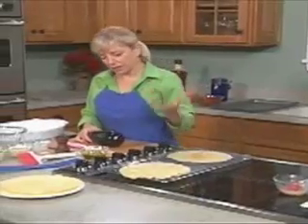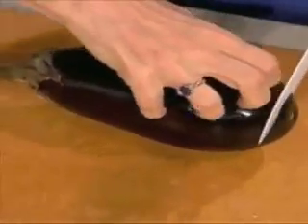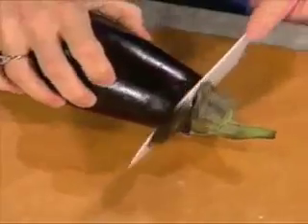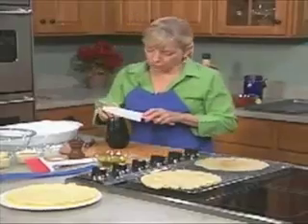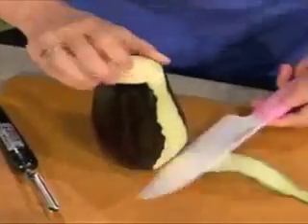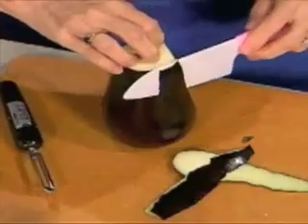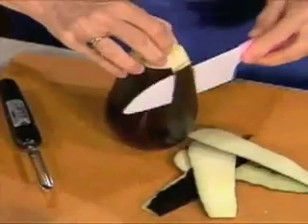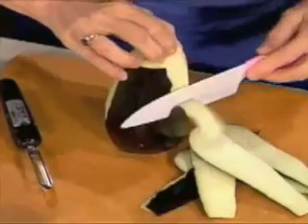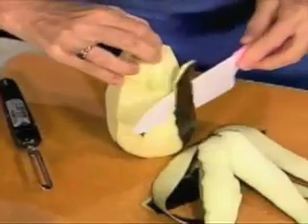Here we have a lovely eggplant. This is a good old Italian American eggplant, so it's the bigger guy. I'm just going to peel it — there are a couple ways you can do it. You could do it with a peeler, which is probably the most efficient method. I peel many vegetables this way — I just take off the top and the bottom, then go down the side. A couple things to keep in mind when you're buying an eggplant: it should be firm and shiny. These kind of eggplants really should be peeled because the skin is pretty tough. You could use the little tiny Asian eggplants — they don't need to be peeled because the skin is so thin, and they tend to have fewer seeds.